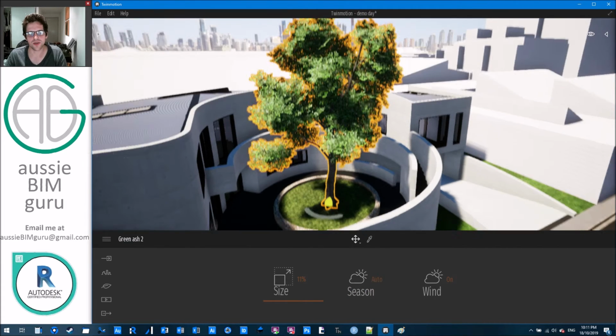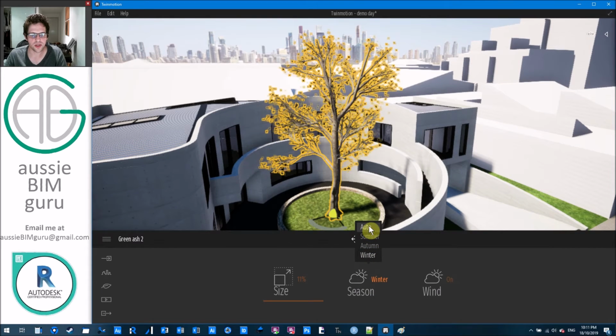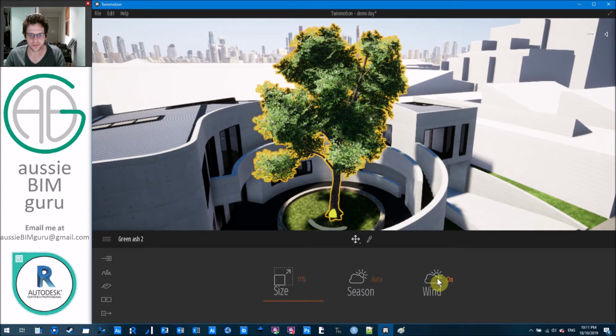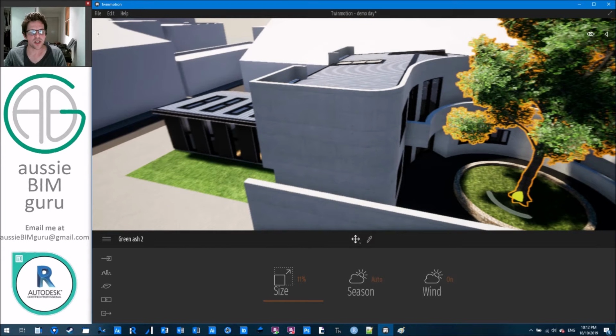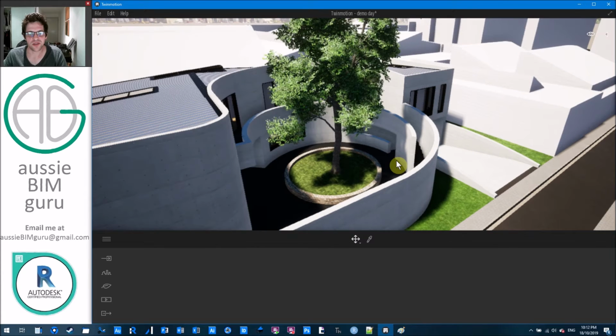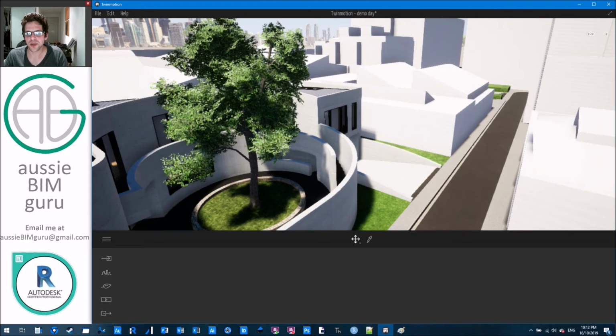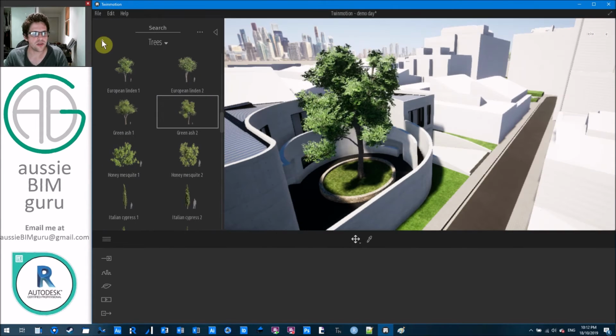As well as that, I can tell the tree whether it changes with the season, or I can set the season manually. So I can say it's always winter, or it changes with the season. I can also tell it to not be affected by wind. So I can actually increase my wind speed as well, which I'll show. So it's some absolutely incredible settings for a program like this, and so much control and customization available to the user. So really exciting in my opinion. Everything I see in this program just keeps blowing me away, if you can't tell already. So pretty cool.